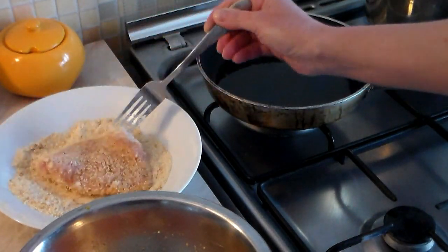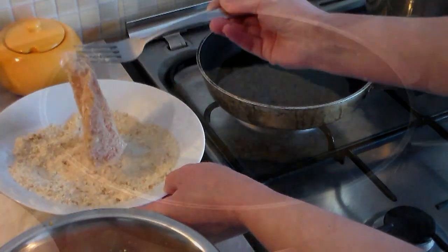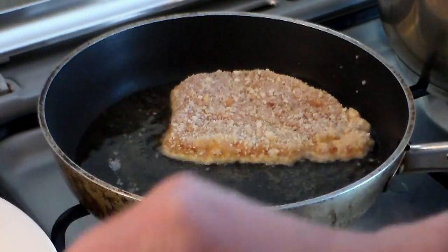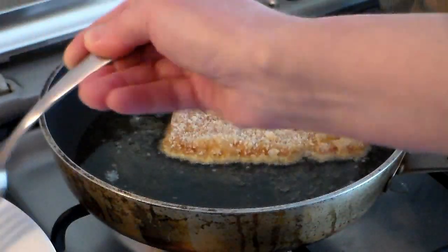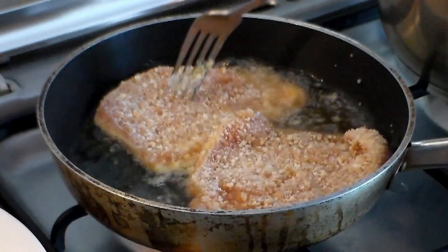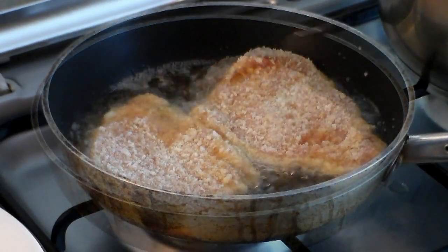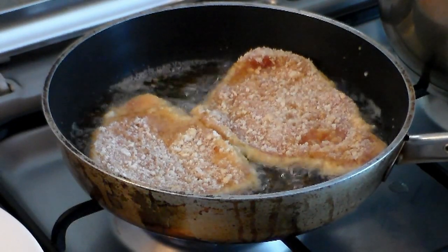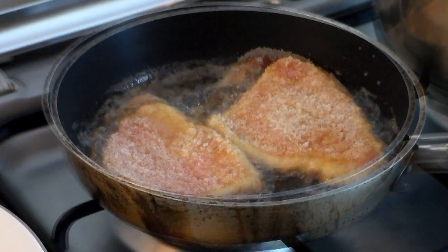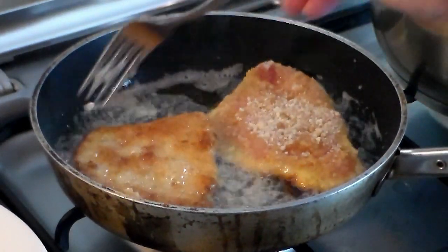Move it all around and keep spinning — she spins it about two to three times. Usually I do it once, but this is going to be awesome. Drop it right into the hot fry pan just like that. We're going to let it go for three to four minutes on one side, then flip it over very carefully — don't splash any grease on you.